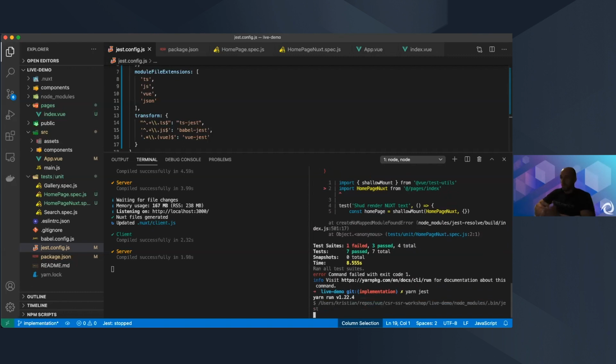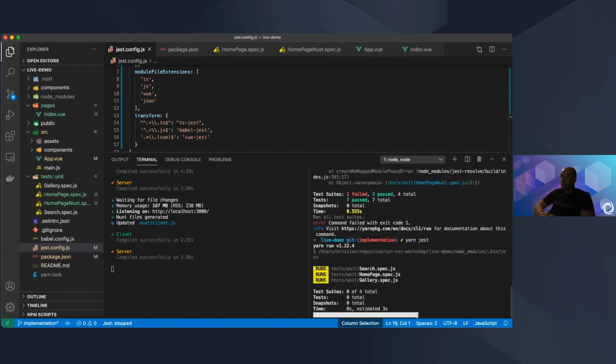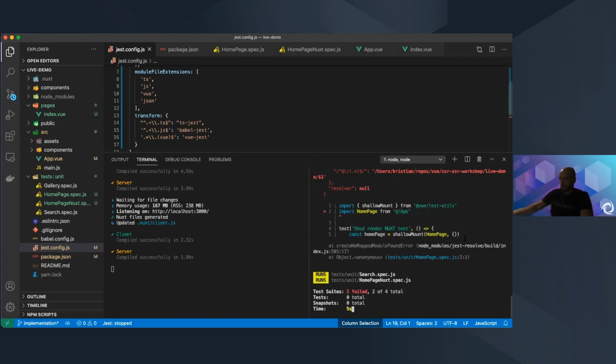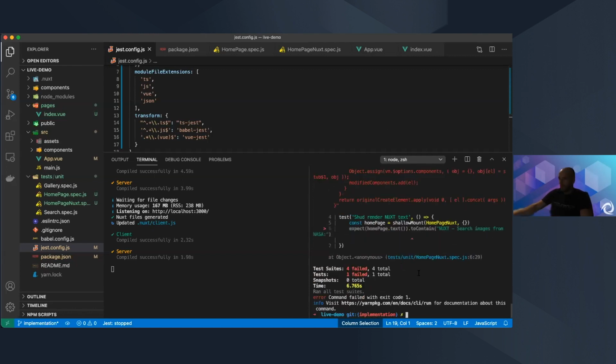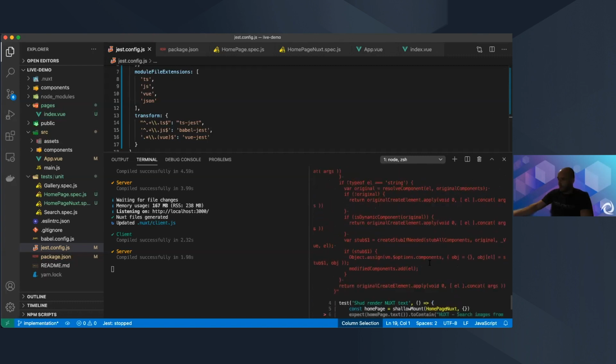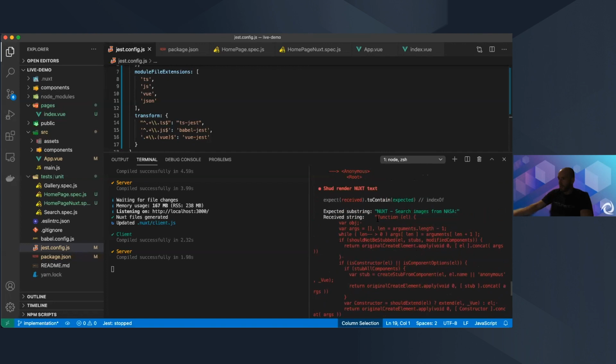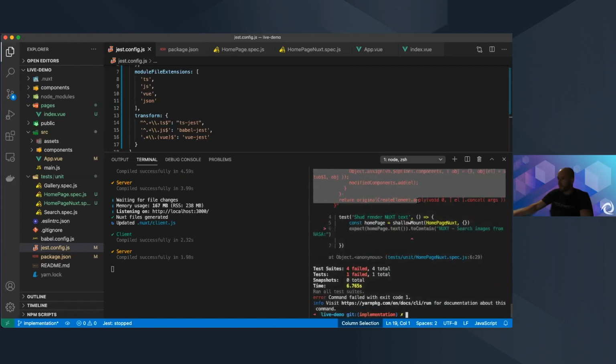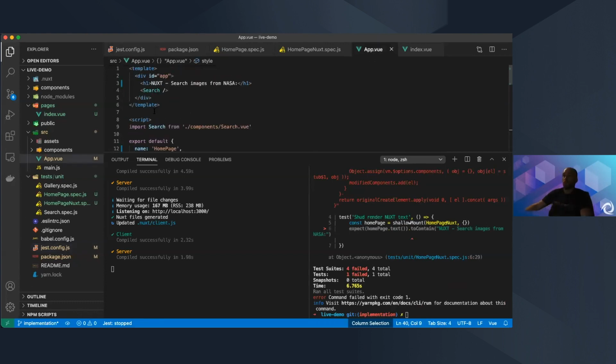So this one is going to compile, I hope, but fail because it can't find it. Now, yeah, it's failing because it's trying to find this text, but it's actually receiving an object. This is because the view is empty. We're going to start moving things from our old template.